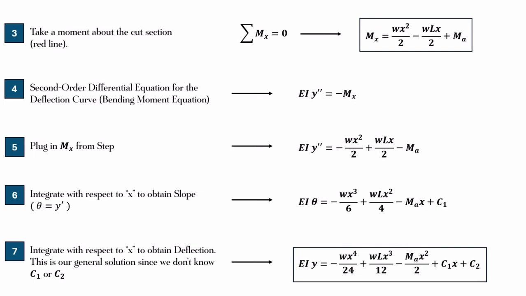X just turned into X squared over two, and then you do the math, and then MA gets an X, but then you get a constant, C1. Integrate it one more time, you will get X to the four over four, and then for the second term, you'll get X cubed over three. The moment term will get an X squared over two, and then C1 will get an X, and then you get another constant, C2. So, now, at this point, we have our deflection curve equation, Y.